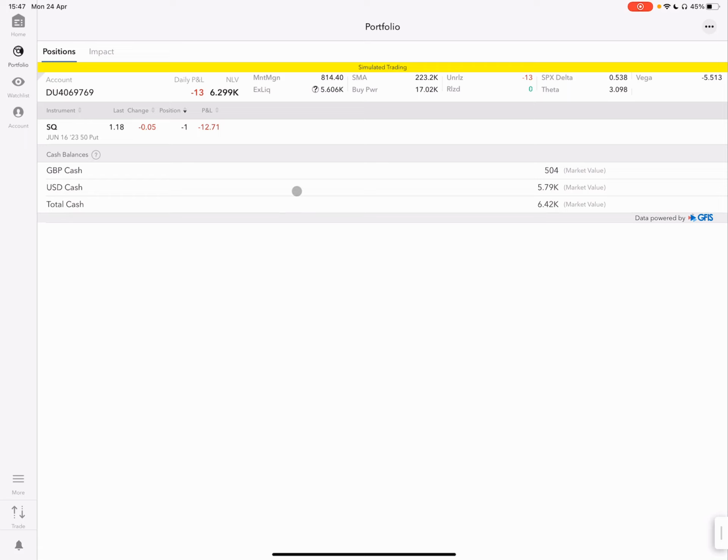But what you've also got to remember is this margin maintenance affects our excess liquidity. And I'll keep saying this, excess liquidity is probably the most important number when trading on margin. If this number, which currently stands at 5.6K, drops to 0, then you will be margin called and trades that you have open will start to be liquidated. So what we want to do is make sure that we place trades that do not impact our excess liquidity by that much, so that if positions go against us, we still have margin available to help us get out of these particular positions.